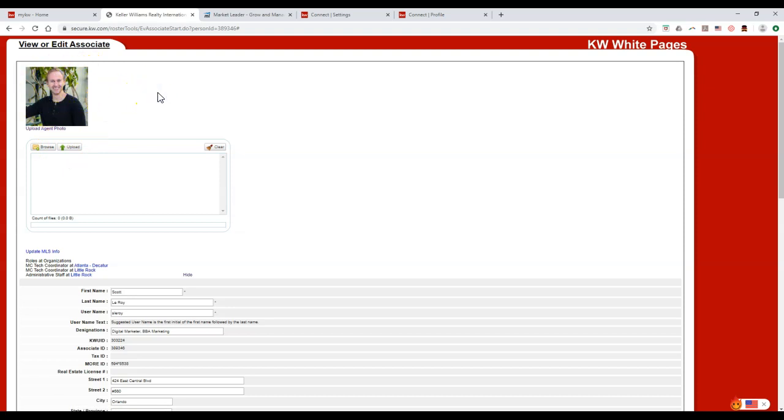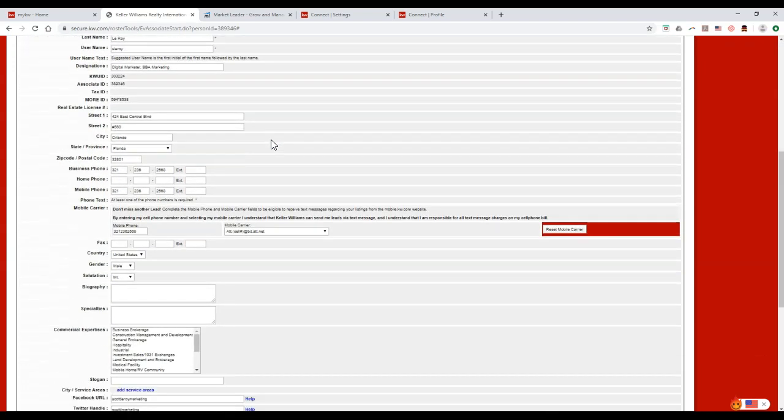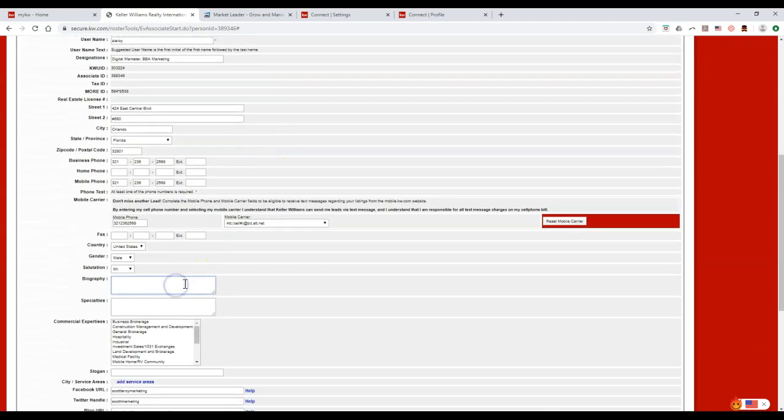Now not only will this help with KW.com for the profile, but in case another agent goes on the white pages and searches, this is where our information will pop up too. If we scroll down a little bit further, we can also see where you can add in your biography. This is where you can just copy and paste and add in that bio immediately, or of course if you happen to have a previous bio, this is where you can go through and override what you had in there.